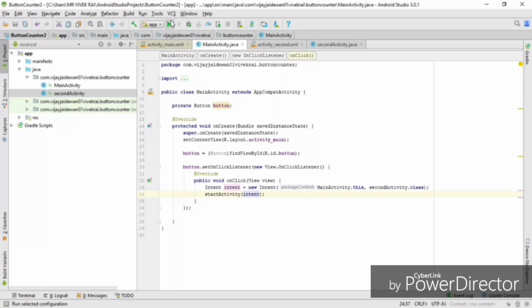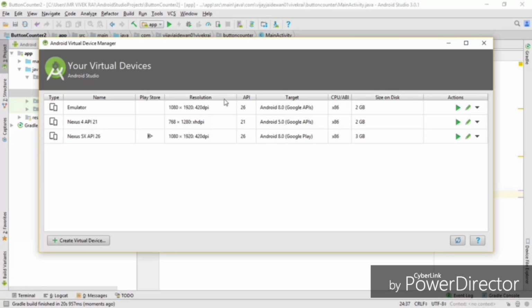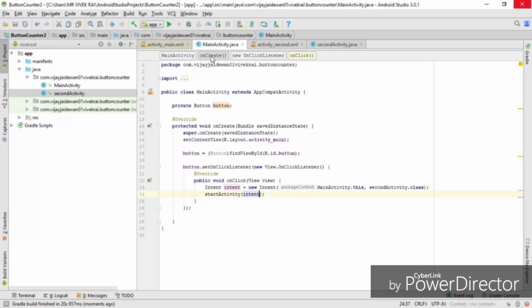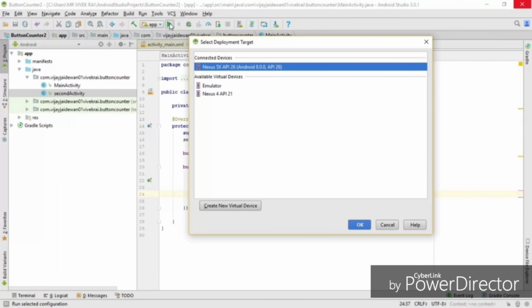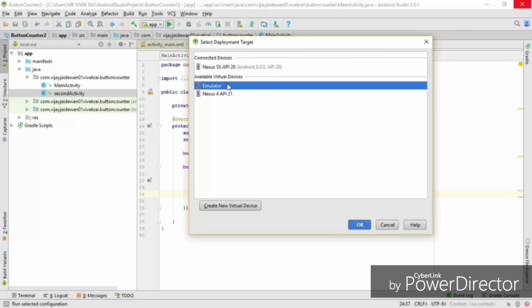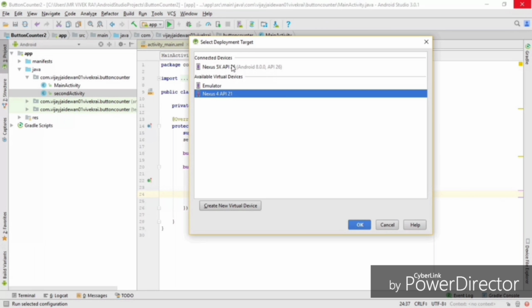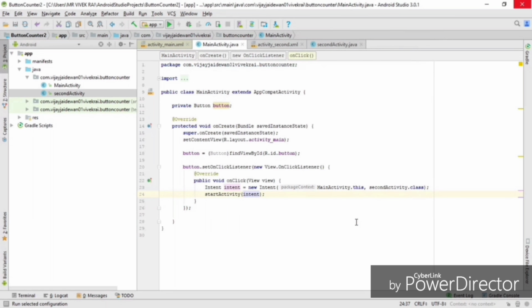Now we need to launch our app. In order to launch our app, you need to start an Android emulator. Now you can create an emulator by clicking on this icon here. This is going to open a new pop-up window. Now you can see, I have got 3 emulators already created. Now if you don't have an emulator, you can click on create virtual device. Now from there you can create an emulator. After your emulator has been created, you need to run this app. You need to simply click here and get started. Choose the emulator which you want to choose. If you want to choose this or anyone which you are having, simply click on OK.